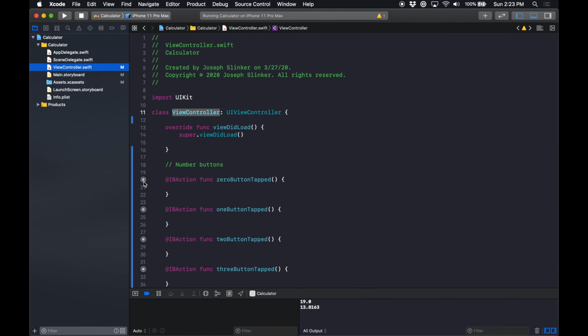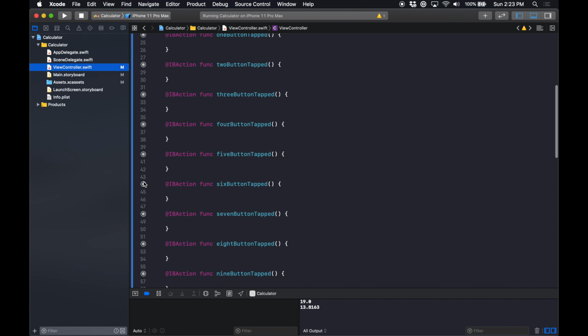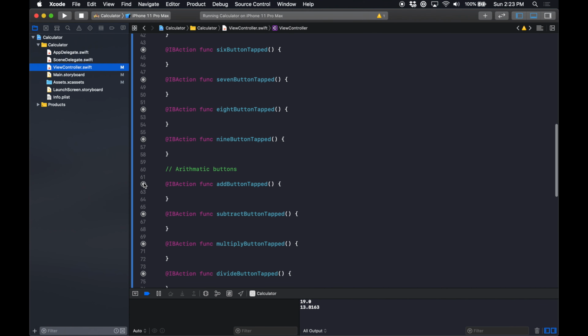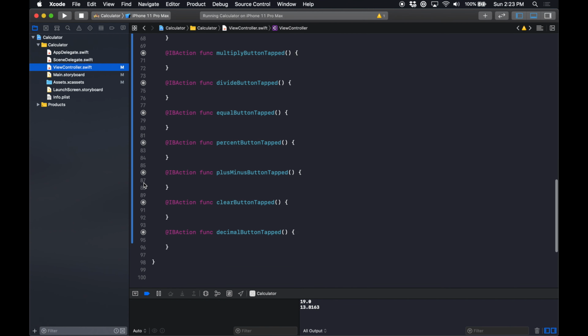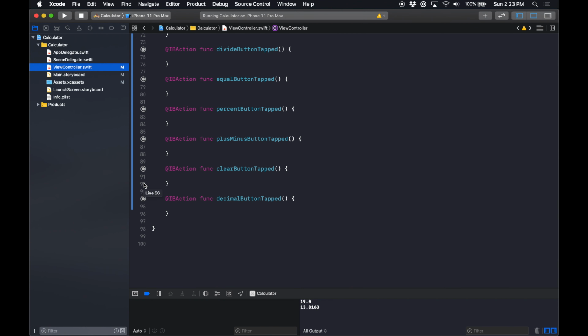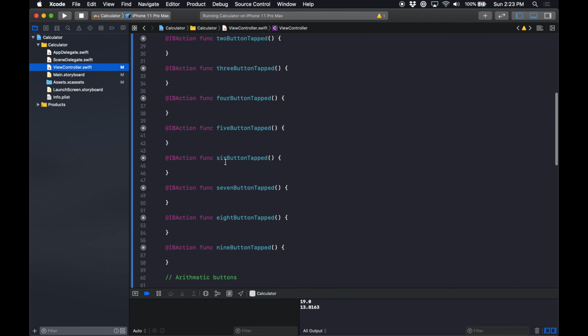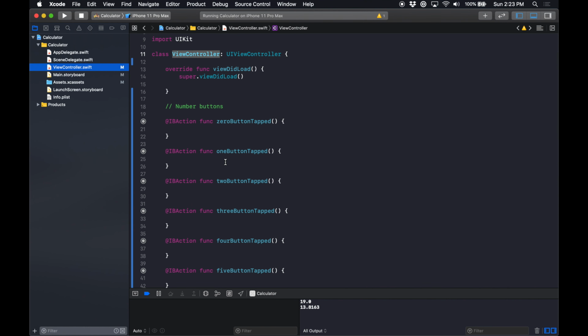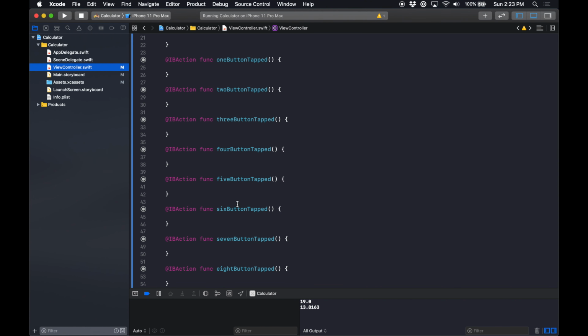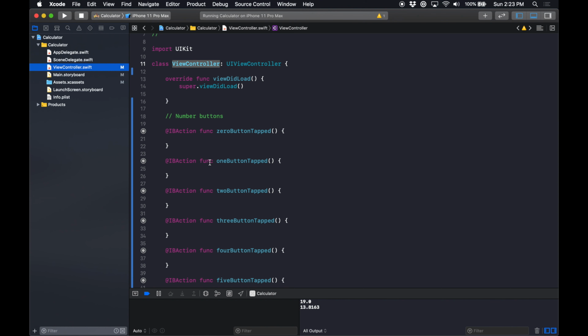And if we close this and go back over to our view controller, you can even verify over here by checking and making sure that every single function has a little dot. That means that at least from that direction, each function is tied to some button. So that's looking pretty good. That's a good place for us. So let's go ahead and make these buttons actually do something when you tap them.